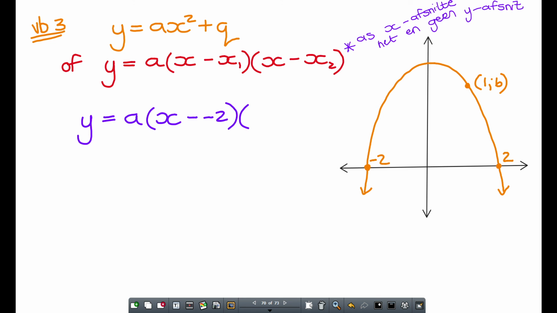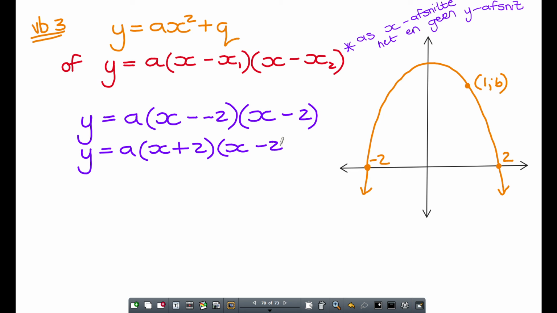Alright, then x minus, and what's my second intercept? A normal 2. Is julle reg daar? You guys fine with that so far? Okay, so it's actually then x plus 2, x minus 2, want ek kan mos nie daai 2 minusse langs mekaar hê, nee? Okay, now again, look at how many unknowns I have here. I've got x and y and a. Wat het ek nog nie gebruik op daai grafiek nie? Die koördinaat, nee. So obviously moet ek hom gaan gebruik, want as ek daai x en daai y waarde gaan instel, bly net a oor. Do you guys get that?